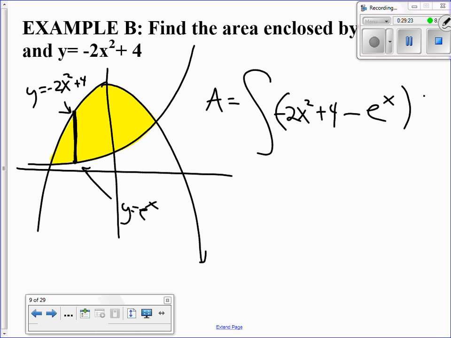Width is dx. Now, you do have to get the limits of integration, so you need to know where they intersect. I'm just going to call this A for now, and I'm going to call this B for now, but I want to get them on a calculator. Oh, I don't know, I'm never going to finish this one. But you guys know how to get where graphs intersect on the calculator?